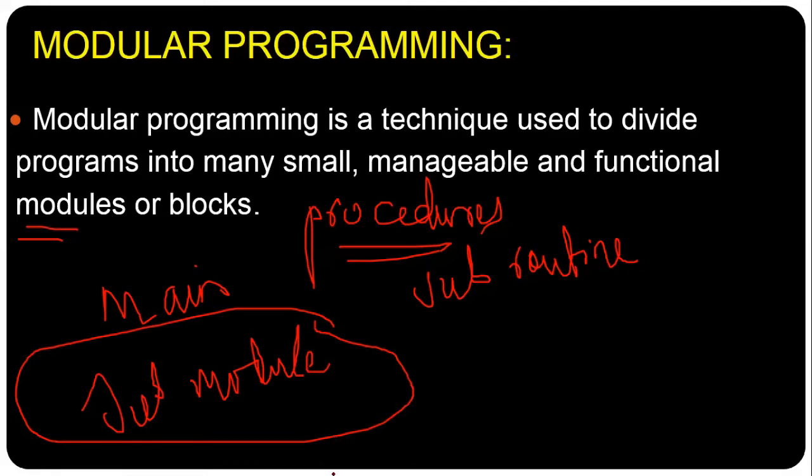A module can be created in two ways. One is with a function procedure, and the other is a sub procedure. Whatever we have seen is all from the sub procedure. You either call it a sub procedure or you call it a submodule. It refers to the same thing.